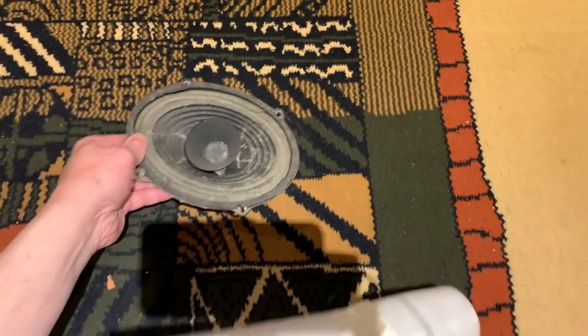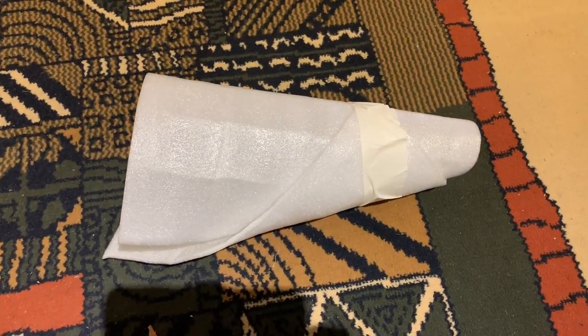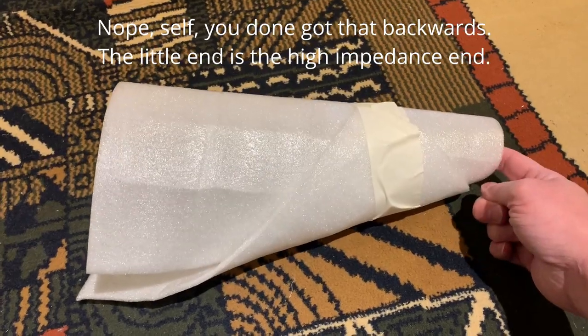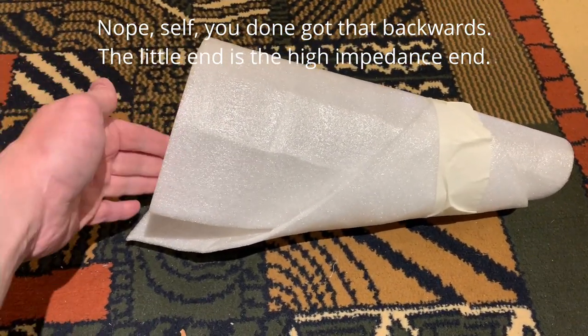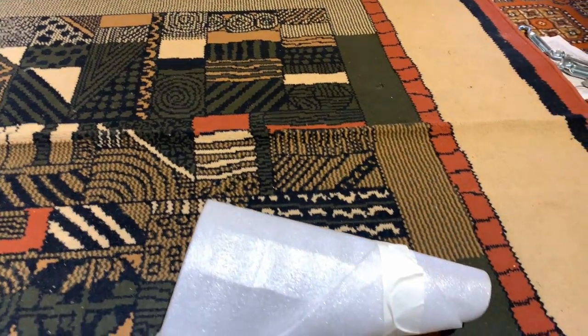Basically, what a horn is, and I'll just move this into frame for you. A horn is an impedance transformer. It transforms an area of low impedance here, and it couples it to an area of high impedance over here. That's your room air. That's basically what a horn does.